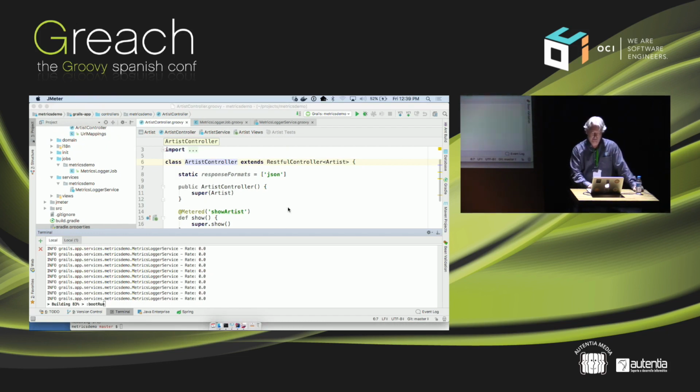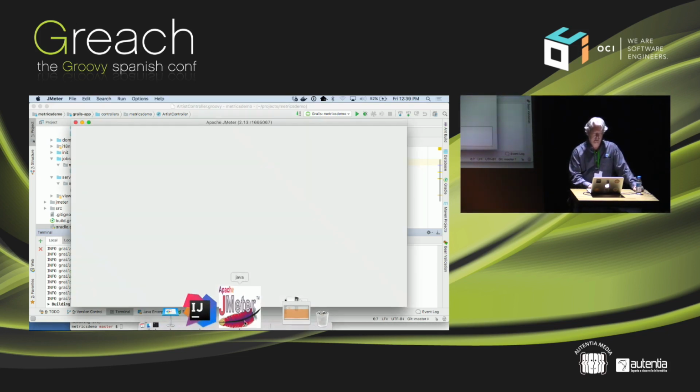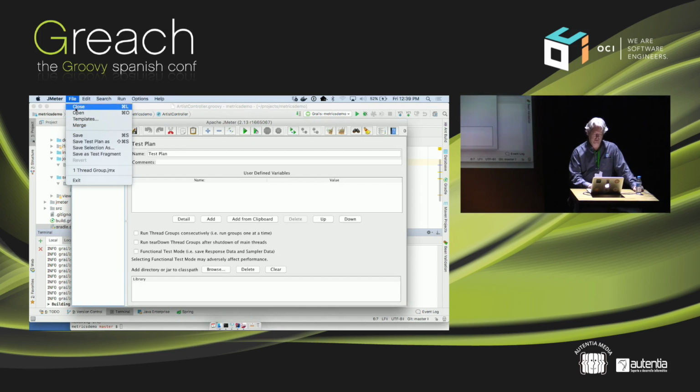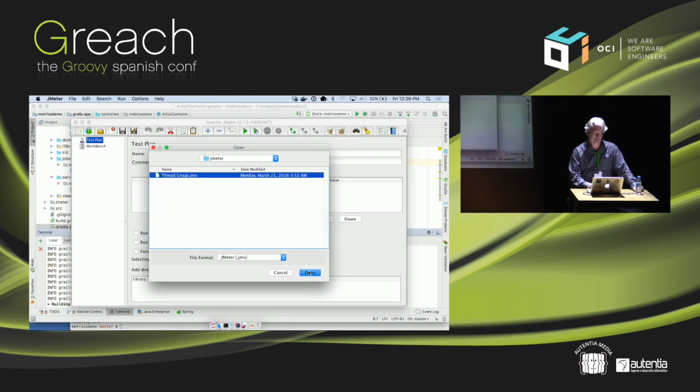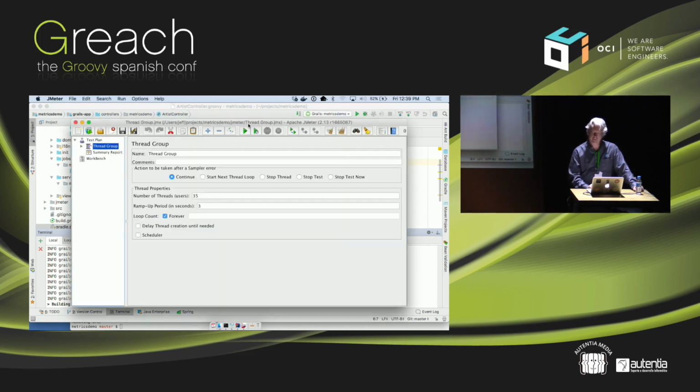So I'm starting up an instance of JMeter, which is a simple and useful way to put a web application under load. And I'll open this JMeter config. I don't want to get derailed into a long talk about JMeter, but what I've just done is load up a JMeter config, and what that config is doing is sending requests to the application that we're looking at. And I pressed start, so it's running right now.